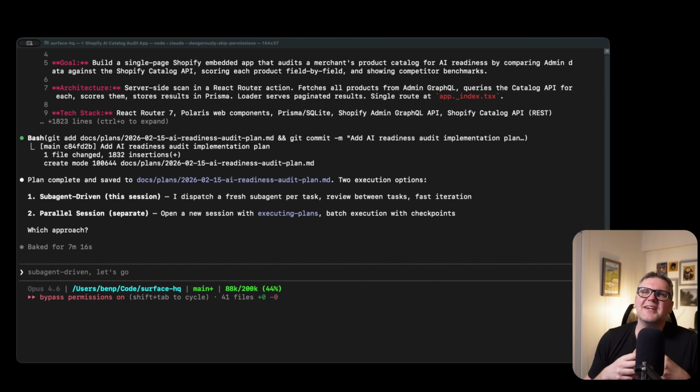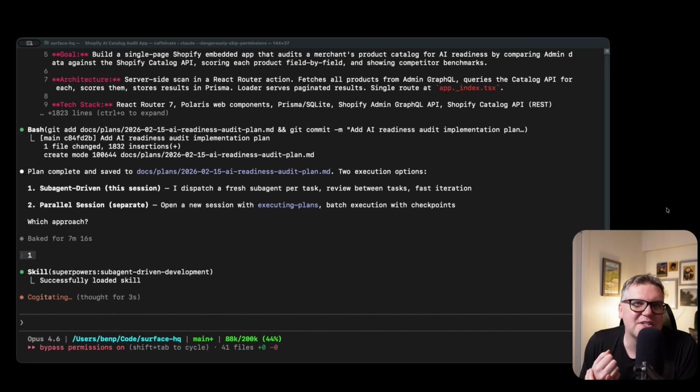And when it comes to the implementation, Superpowers gives you 2 methods. You can use the sub-agent driven method. This is basically a serial, more conversational loop. You can also do a parallel session. This is where you actually open up separate Claude Code instances and then have them run in parallel, kind of like a background job. So the second option is more autonomous, less handholding. So I'd say if you're doing a new application like I am here or exploratory work, I would go with option 1 and just do the sub-agent driven.